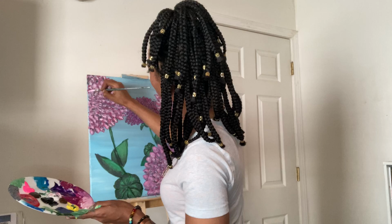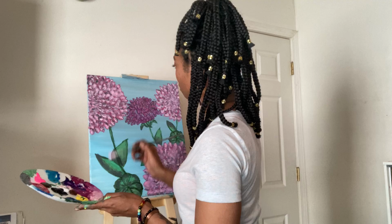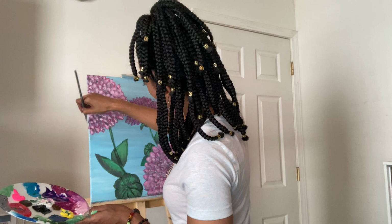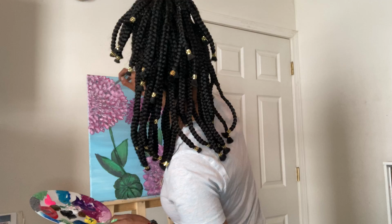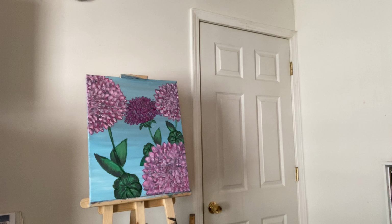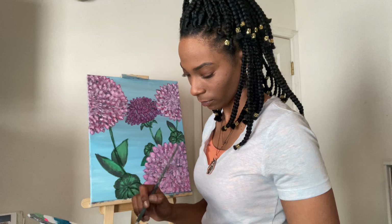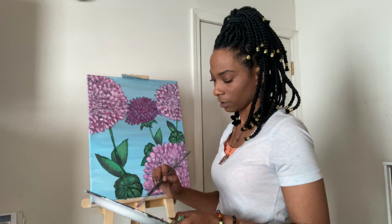Thin it out some more. Step back from it. Oh yeah, I'm liking that. All right. Make more of a pale magenta for right there.